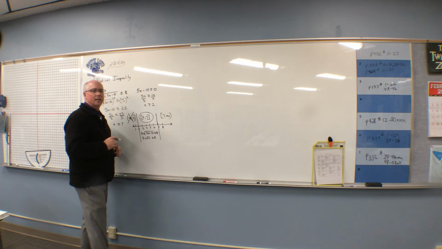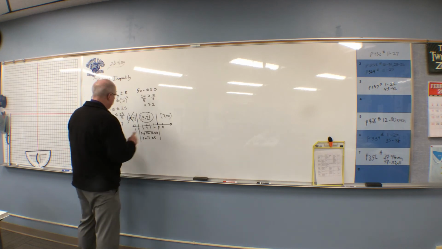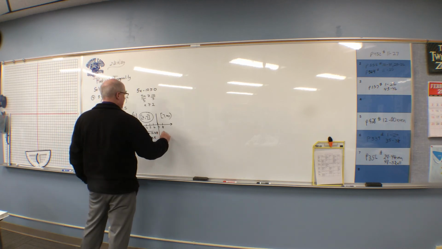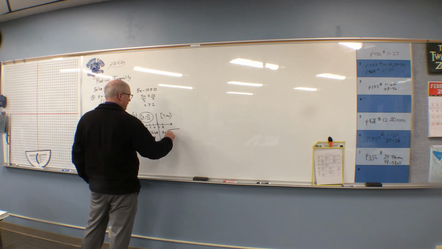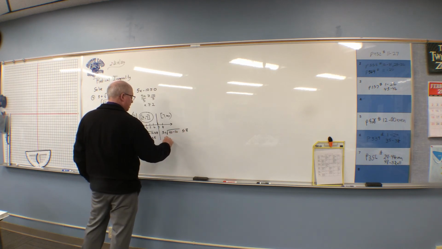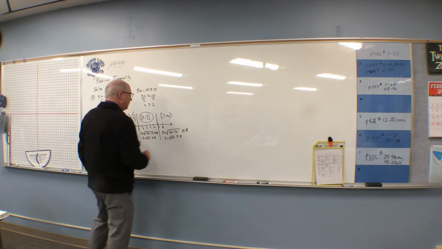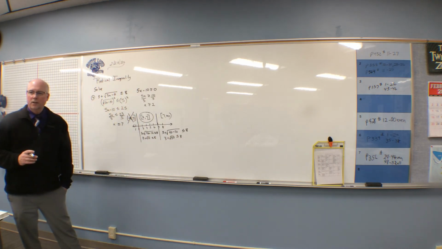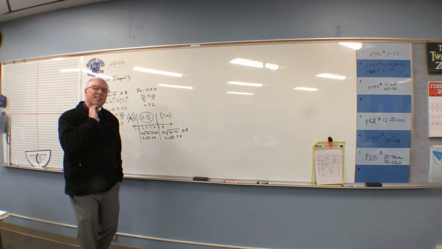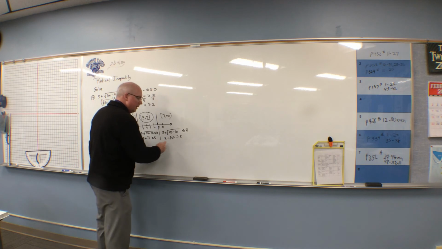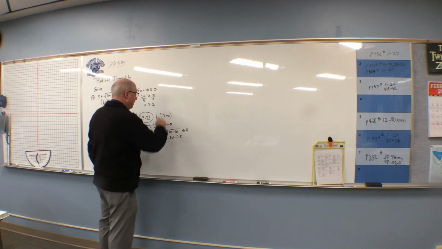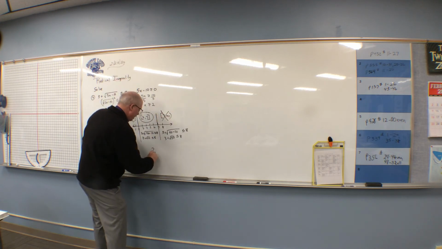I'm going to go ahead and use 8. Is that all right? Yeah. Okay, but pick a point that's clearly in that area. So I have 3 plus the square root of 5 times 8, which is 40, minus 10 is less than or equal to 8. I have 3 plus the square root of 30 is less than or equal to 8. Well, the square root of 30 is about 5 point something, isn't it? Well, it's over 5, right? Because 5 times 5 is 25. What's 3 plus 5 point something? Greater than 8, isn't it? This area does not work. My answer is from 2 to 7.